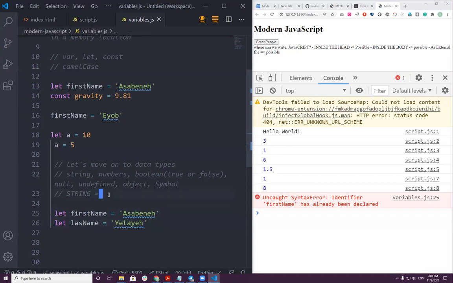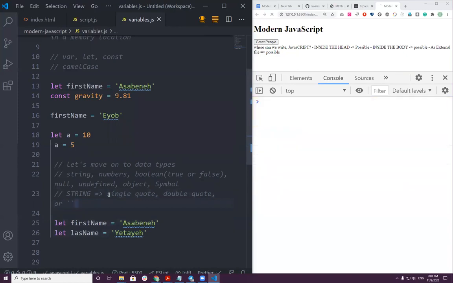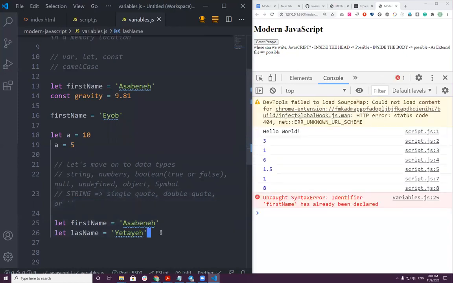So this is actually a string. For a string we usually use single quote or double quote or backtick. For instance, let job teacher. Have you seen?